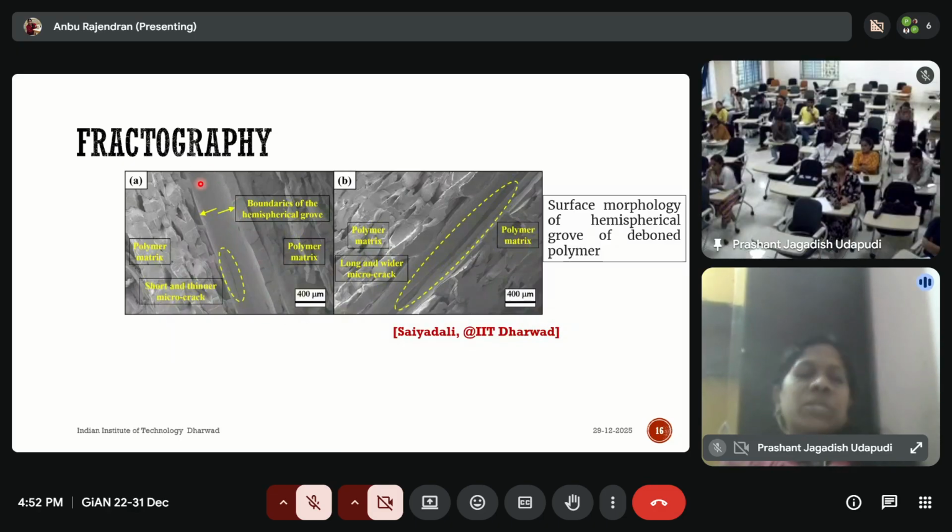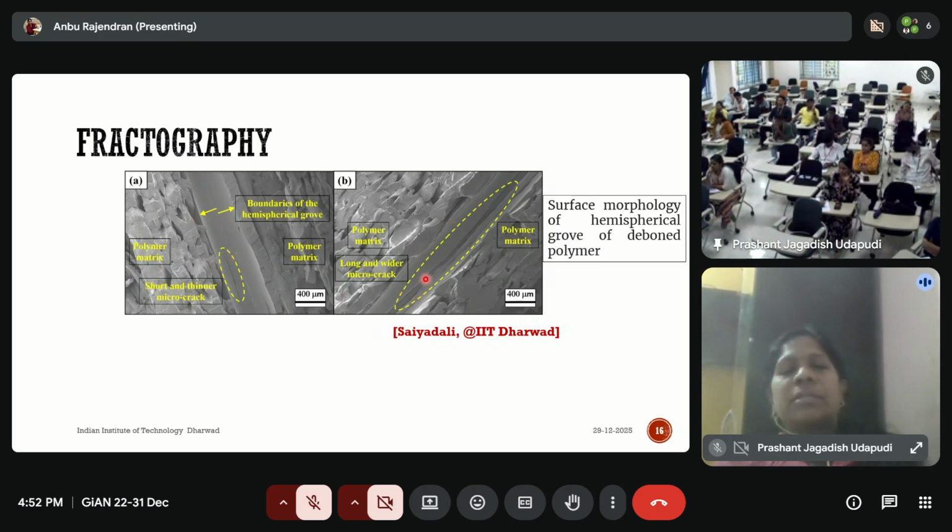So yeah, as I mentioned, this is a metallic sample after fracture, to look into the fractography. It may not require any sample preparation, polishing, or anything else. If it is a metallic material, it does not even require a coating process. As it is, you can load the sample into the SEM machine and see the feature, how it got fractured. This is one of the fiber reinforced composites. You can see the fiber is not affected during the fracture process, but the fracture propagation you can see along the fiber. So these are the informations you can get by using SEM.